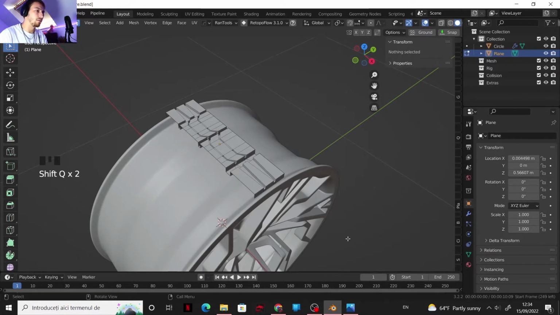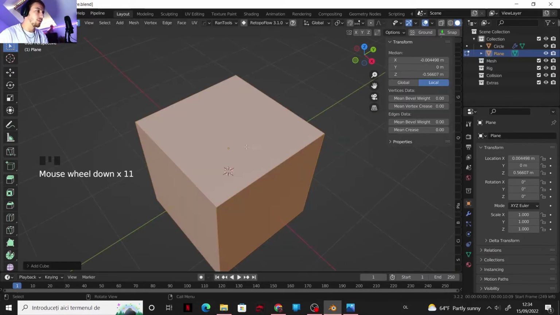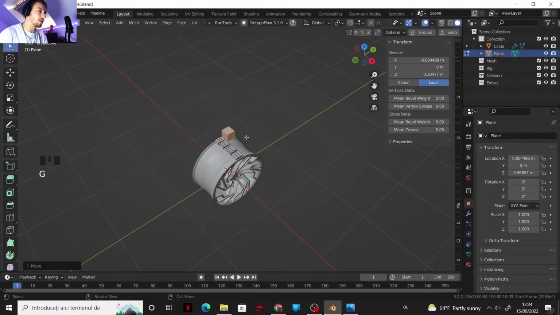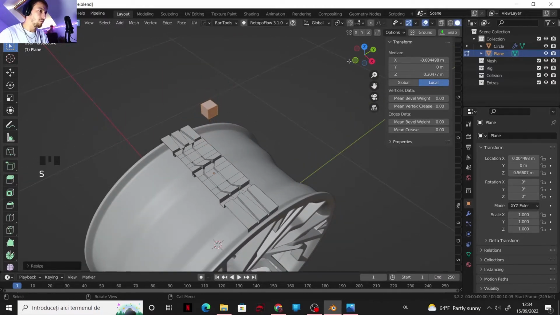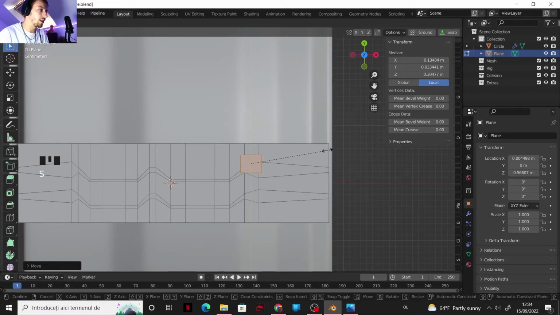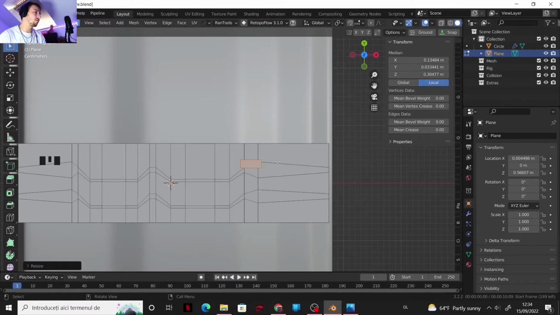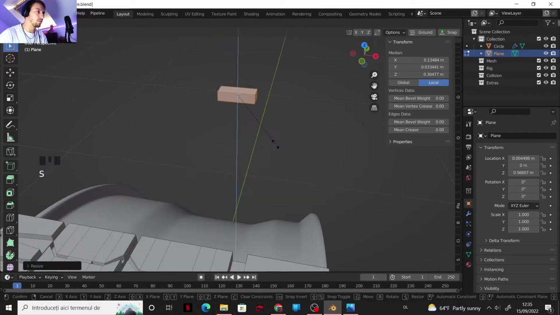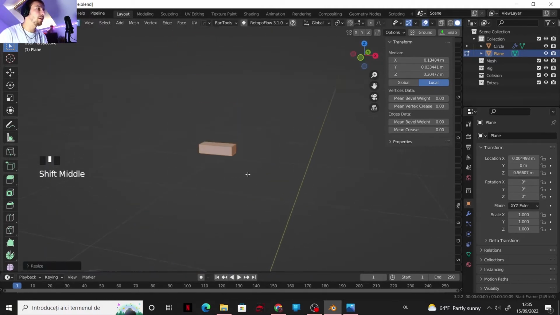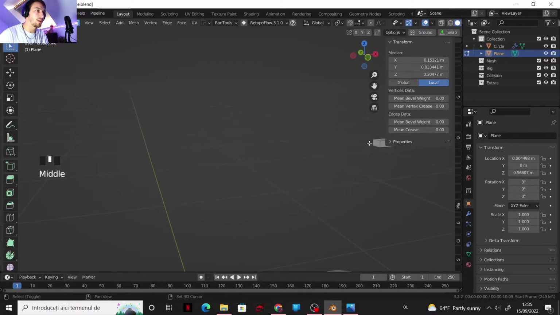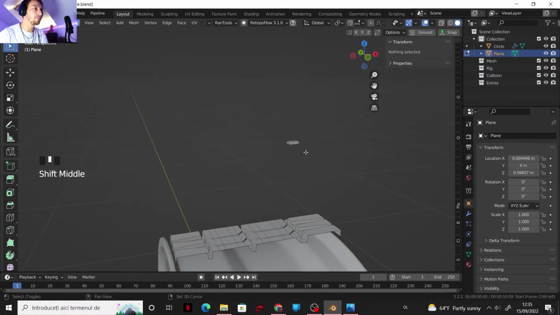Shift A. Again I bring a cube that I need to scale it, GZ, so I can see it better. More scale for it. I'm gonna leave it like that, scale on Y, so I'm gonna get it like in this shape. Scale on Z. Okay, this seems fine. I'm gonna delete this face, and I don't need also these faces, they are gonna be hidden by the other geometry.